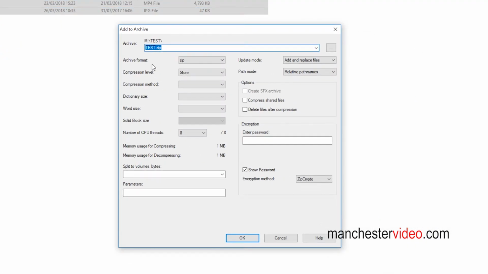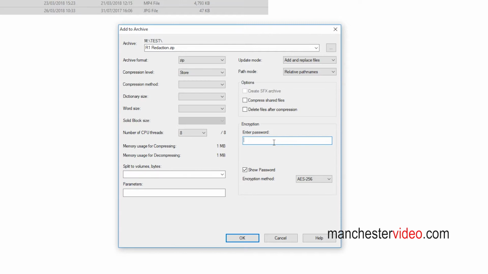Now for these purposes, the options we recommend that you choose for sending stuff to us is use zip format, use store, so here we store. Now this is defaulted to the name test.zip, but we could call it anything we want, so R1 redaction. So here we choose the level of encryption. Now if you're sending stuff to us, AES 256 is the best way to do it. That's a very high level of encryption, and you enter a password in here.